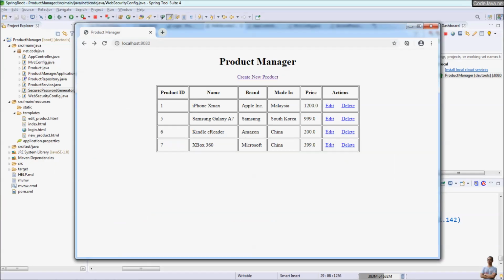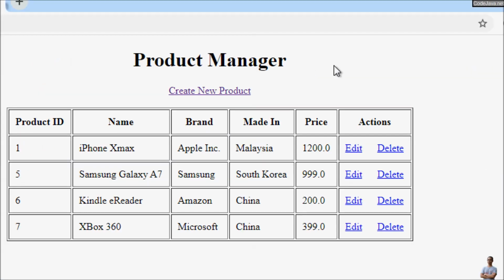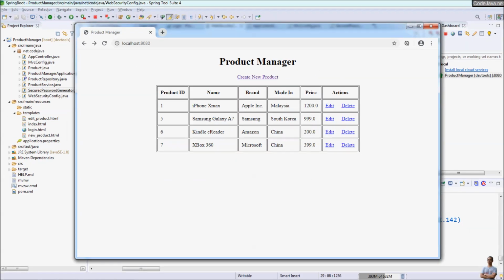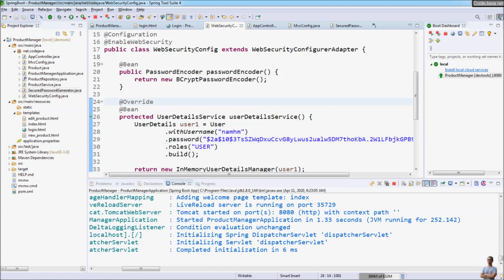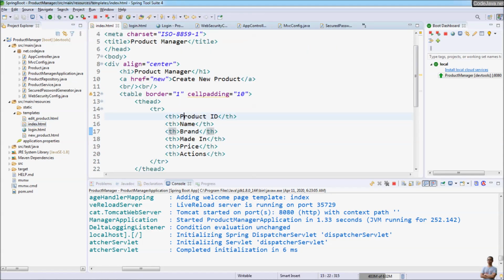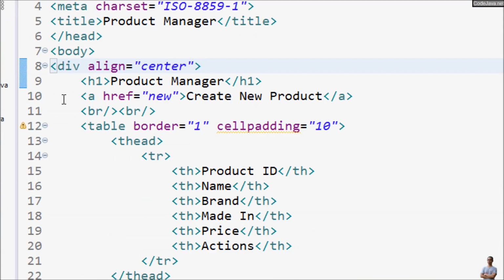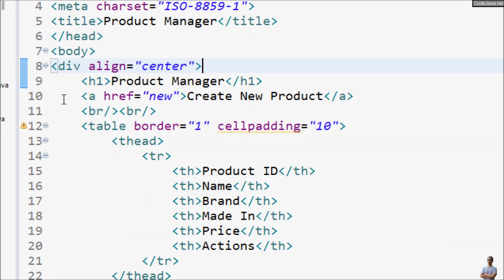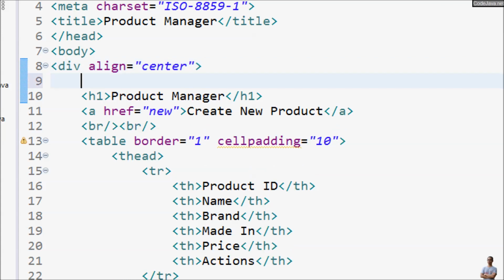And now we need to add text to display the login username and the logout button to the product manager page here. We have the index here, which is the home page of the product manager. And we display the name of the login user here.